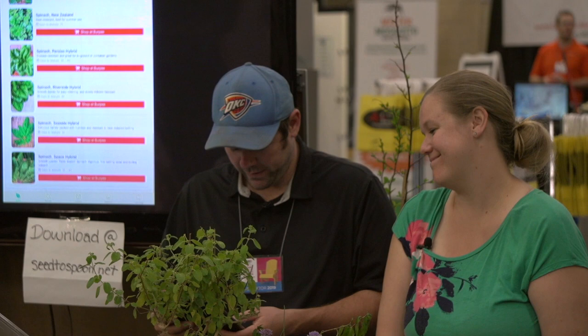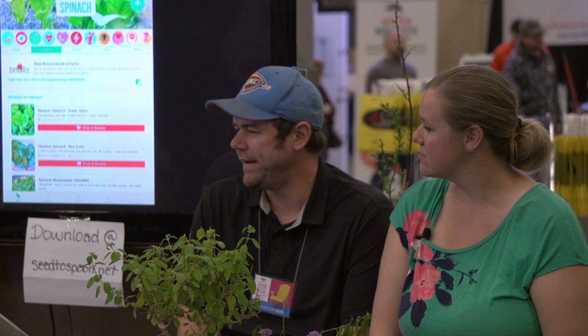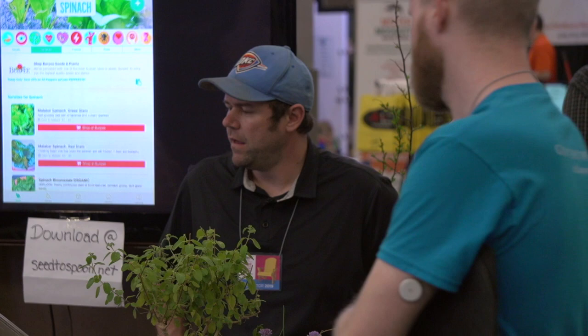I'm a bit of a collector of spinach — I think I've tried all of these varieties. Every time we go to a store I'm seeing if they have a variety I haven't tried yet. Spinach will grow in part shade — it only needs three to four hours of sun a day. Kale needs a little more, like four to five hours, but it'll handle shade too.